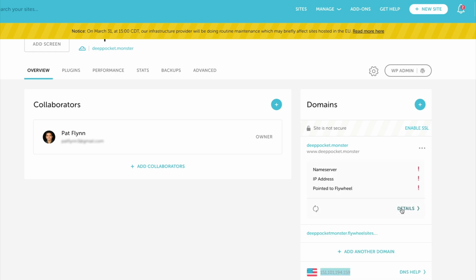Now, initially, it's probably gonna be just like this, even though we did everything correctly. You're gonna see these exclamation points. That means it hasn't gone live yet. It takes some time to propagate out there in the world, and you can just continually hit this refresh button if you want to just check it, but it should take just a little bit of time. So I'm gonna time this again so that we know exactly how much time to expect for this to happen. So I'm gonna turn the timer on and I'll see you on the other side and let you know how long it took.